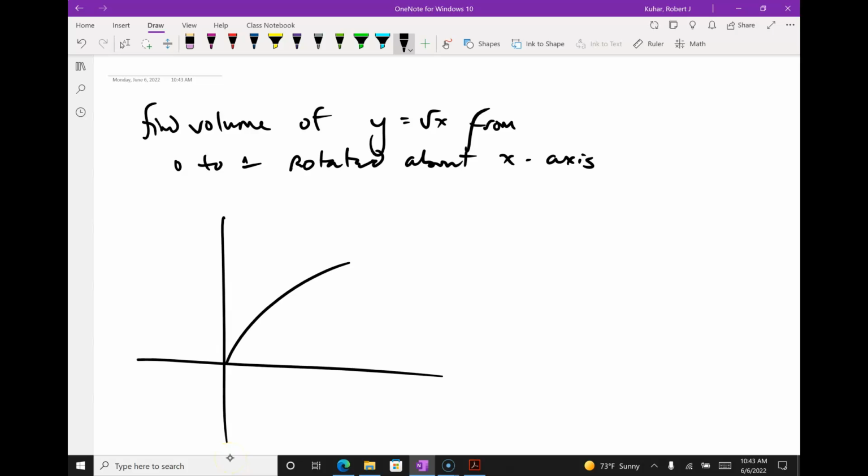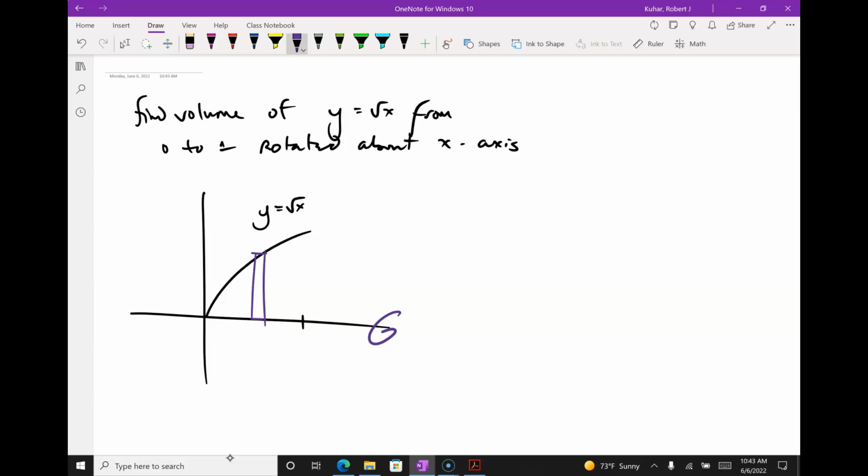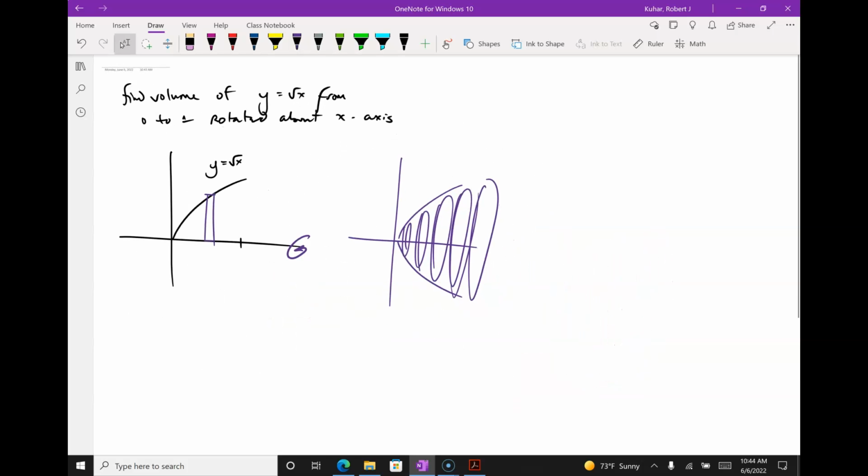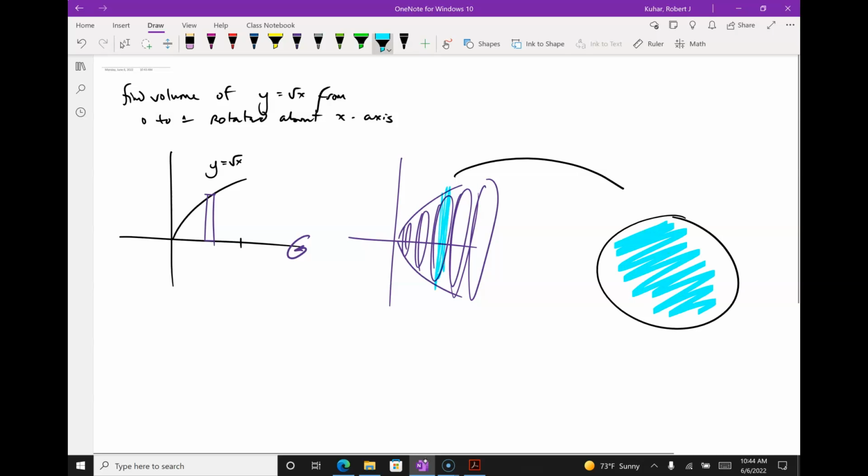So we certainly want to find the picture, right? So there's y equals square root of x. We want to draw that rectangle, right? And remember, we're rotating around the x-axis. We've got to be perpendicular. A rectangle's got to be perpendicular. So I'd like to try and think about what that whole thing looks like once it's rotated, and what the cross section looks like. It's always going to look like a coin or a washer, okay? And we'll deal with the washer next time.